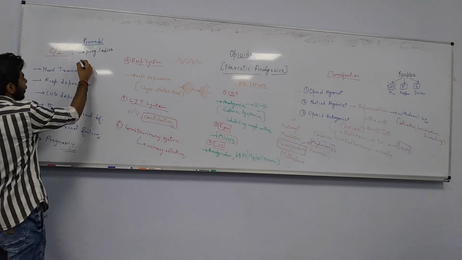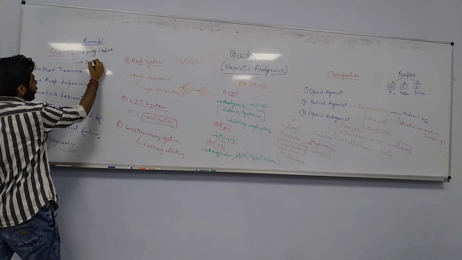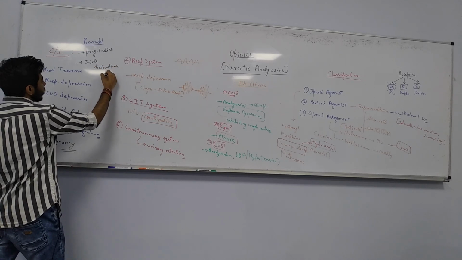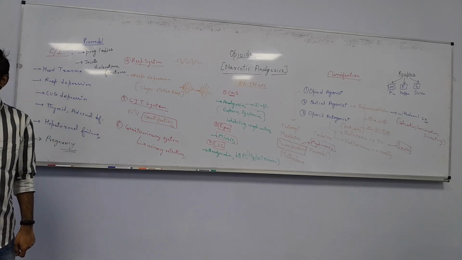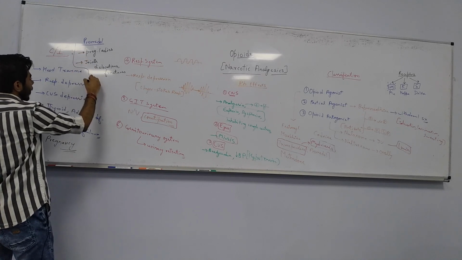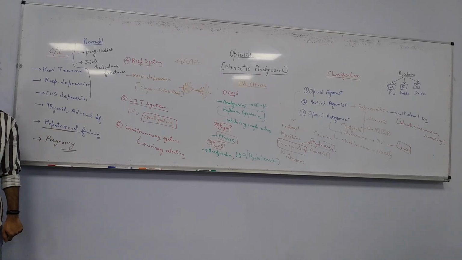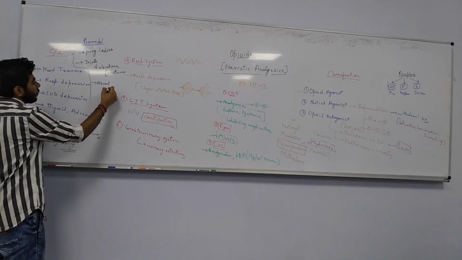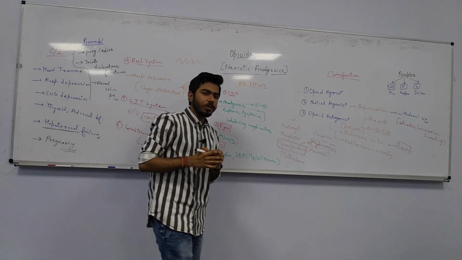One more thing, it can be used in dislocations of the joints. So, joint dislocations and fractures. Now one more: I told you if the patient has hepatorenal problems, kidney or liver problems, you should avoid the opioids because they are contraindicated. In renal colic patients, we can give tramadol.